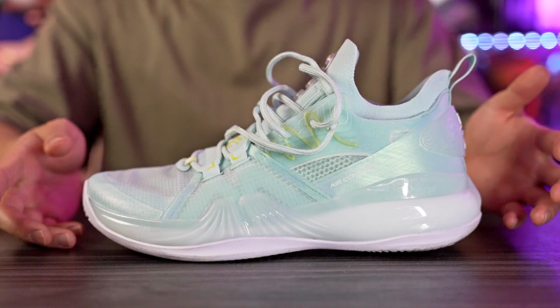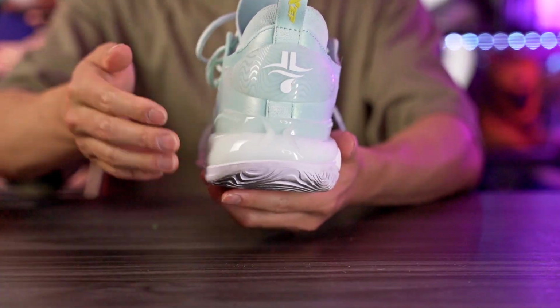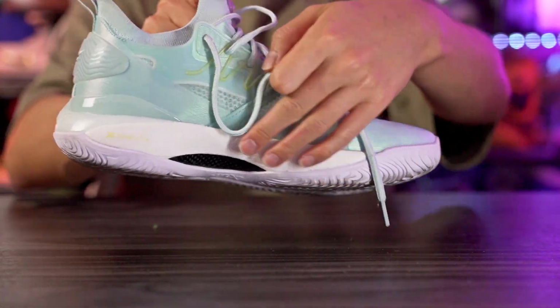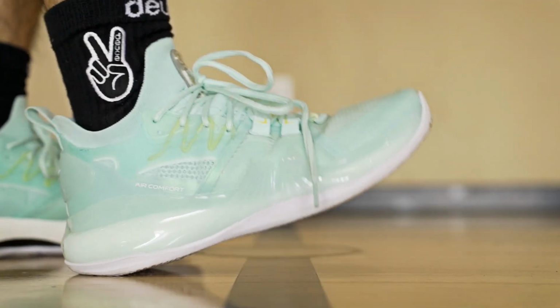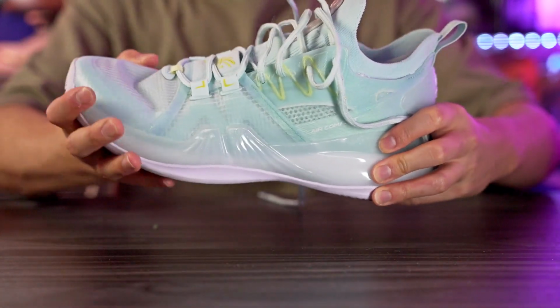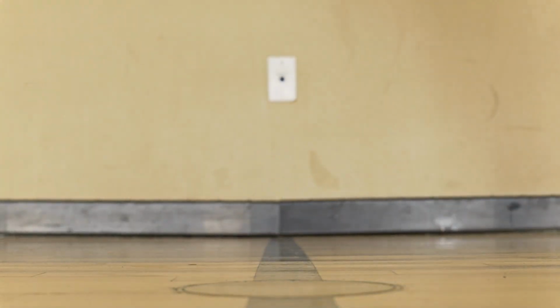Moving on to the heel to toe transition, overall it's really smooth. As you can see, it's hella caged. We have a lot of caging here in the back of the heel, also on the lateral side. On the medial side, it's exposed, not caged really at all, but it has a good amount of compression here in the heel. It's not clunky at all, and we have a nice rounded shape. In the forefoot, we have a nice rounded shape as well, and look at that, a good amount of forefoot flex. So overall heel to toe transition when you're doing heel dominant strides on the court is really smooth.